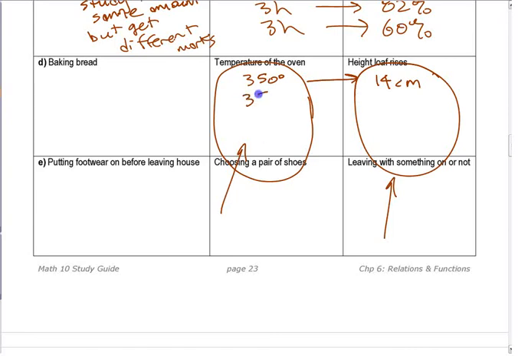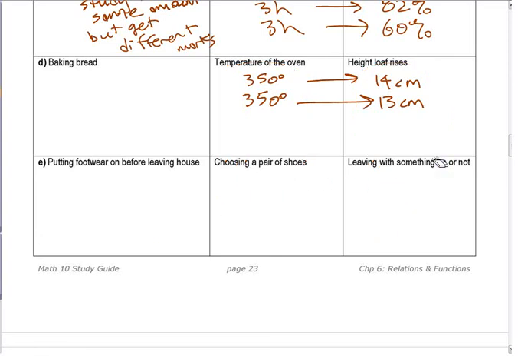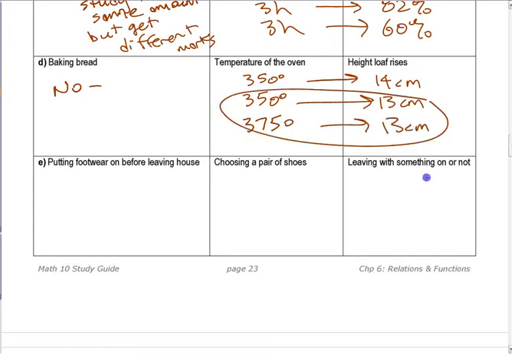If I put the same temperature here, can I get a different height? Maybe this time it's only 13? Does that happen? Probably. It's not always going to be exactly the same every time you do it, right? There's other things that affect it, obviously. That's enough to say it's not, right? No, because you can have different heights for the same temperature. If you do a different temperature and get the same height, that's not enough to say this doesn't make it not a function. It's the fact that you have two different numbers for the same input.